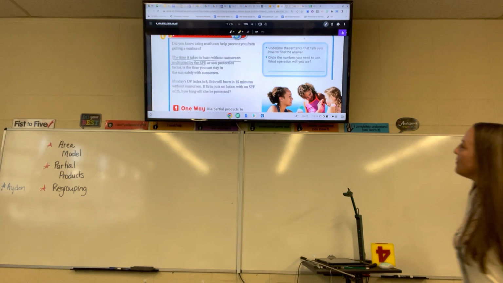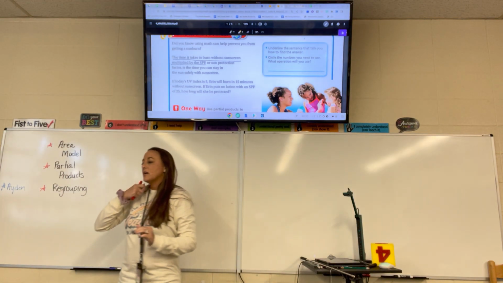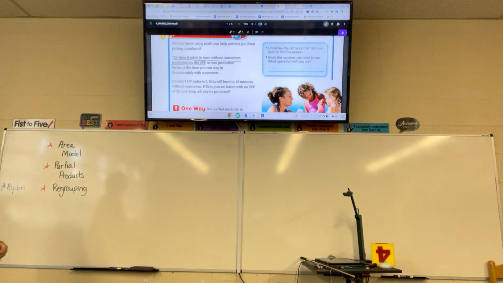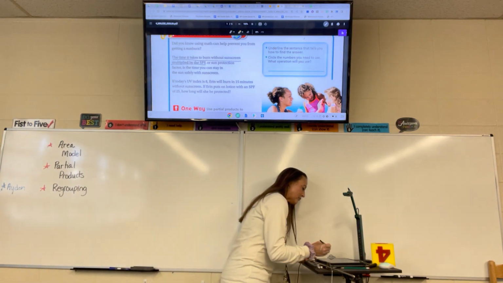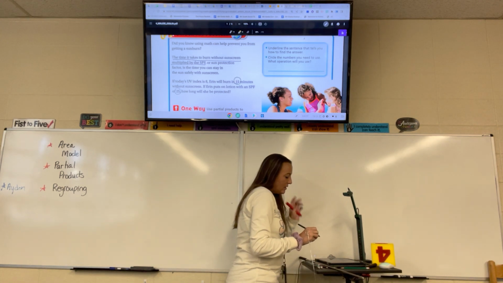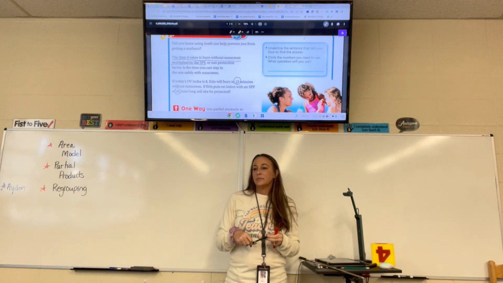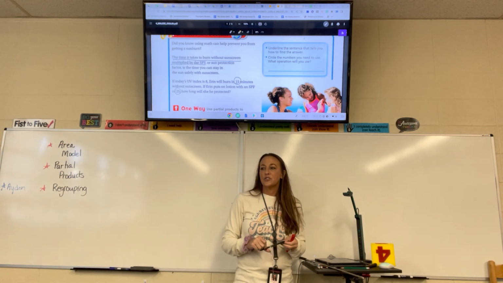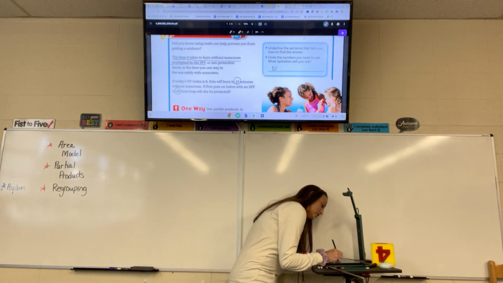All right, now circle the numbers you need to use. LJ? 15 and 25, because what have we been focusing on? Multiplying two-digit numbers, right? And what operation will we use? Briley? Regrouping? No, that's a strategy. That's not an operation. Cooper? Multiplying. Good, Cooper. Multiplication is what we're going to be using.